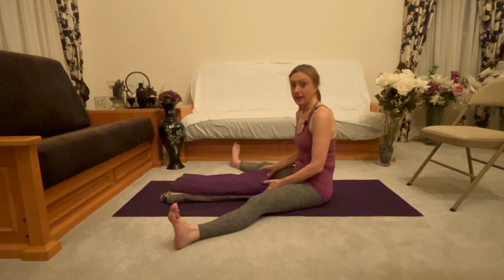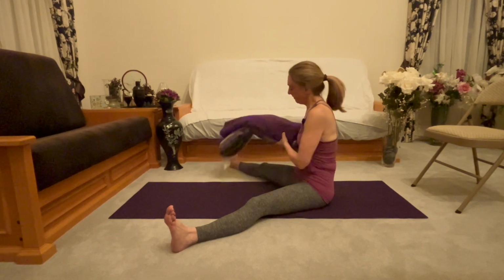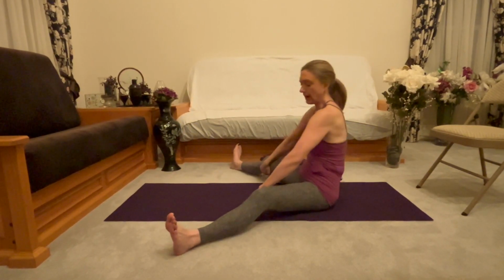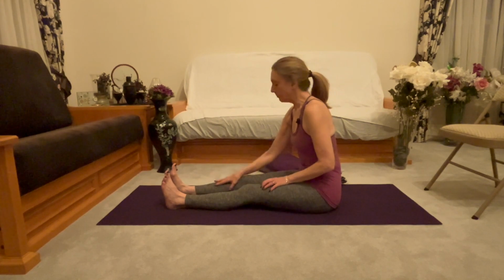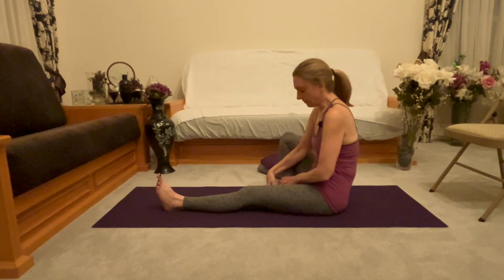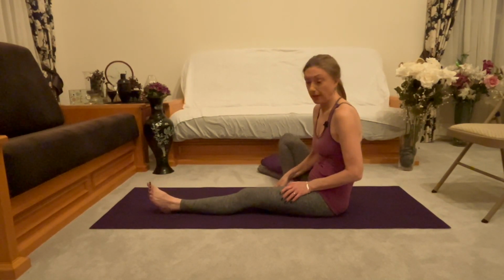Janu Sirsasana, head to knee pose. So you can take your blankets off to the side for a moment, hands to the insides of your thighs to draw your legs straight out in front of you for Dandasana. And then bend your right knee. Take the sole of your right foot to the inner left thigh.